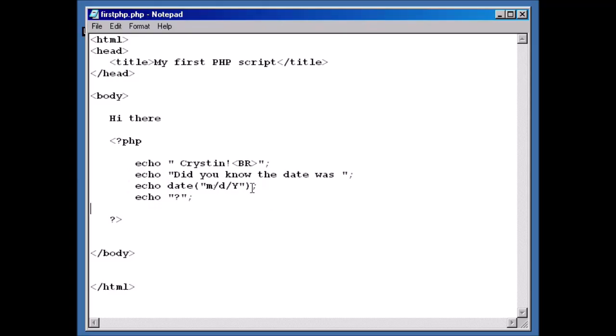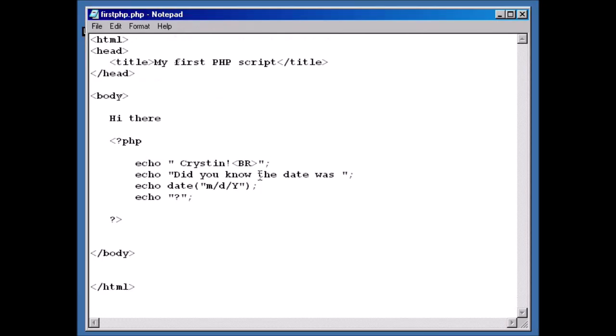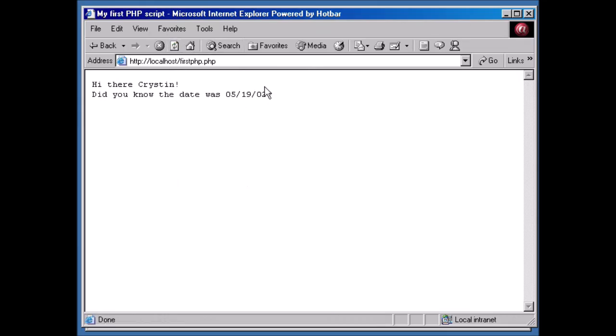So right now we're using a formatting with a small m, a small d, and a capital Y. And if you look again at the web page, you'll see that we've got 05/19/2002. Well, you see right now we've got a 4-digit number for the year, right? So if you used a lowercase, it would be 2? 2-digit, yeah. Okay. Avoid the whole Y2K problem. So let's just take this capital, go ahead and make it lower, and save it out. Let's bring our page back up and refresh it. And now you've got 05/19/02.